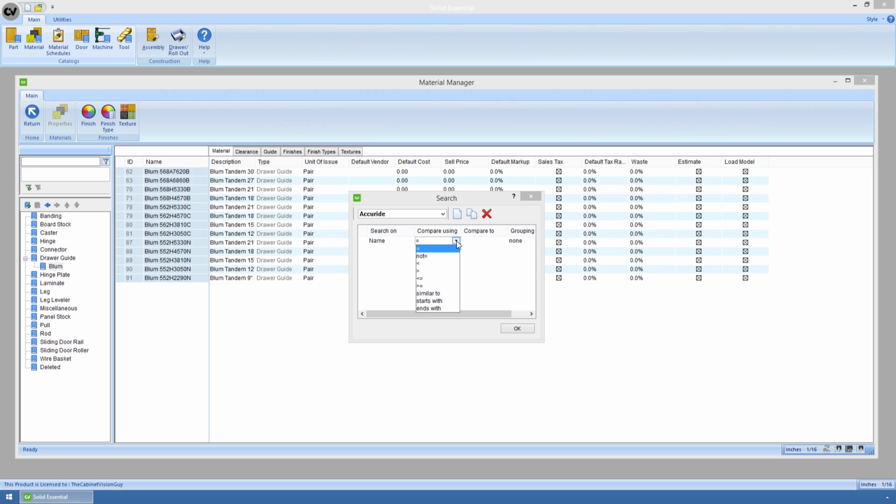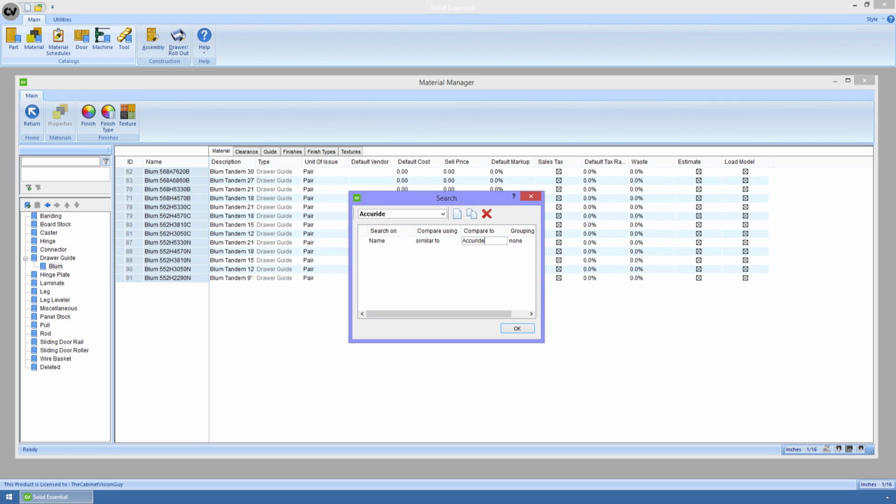So on and so forth. We're going to select Similar To. The reason being, I don't want to type out the whole name of all of my guides. Now the Compare To field is what I actually want to compare it to. So we will type in Accuride.